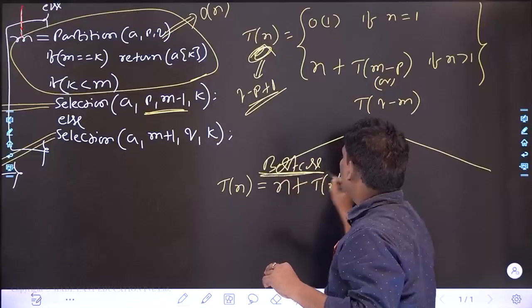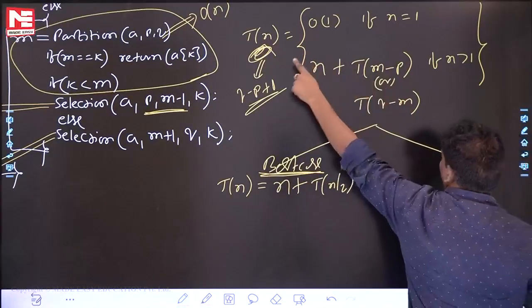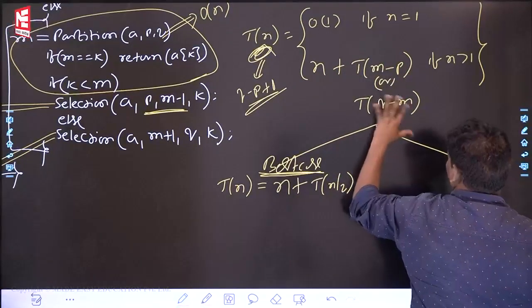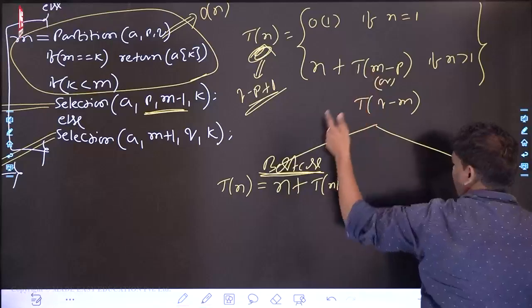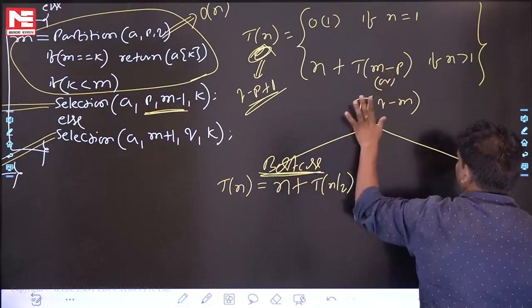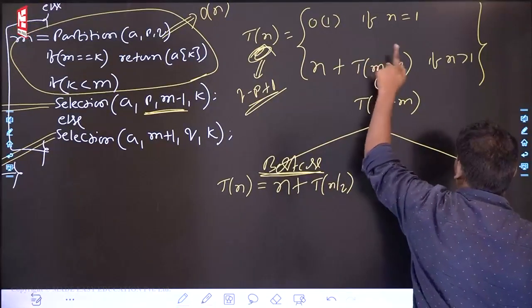This is the best case. Please be careful. Listen, everyone. The time complexity of the selection procedure is T(n) = n plus, you may go left or you may go right. Best case, what is the meaning? If the best partition happened, T(n) = n + T(n/2), either the left side or the right side. Otherwise, T(n/5), T(4n/5). Otherwise, T(n/10), T(9n/10).